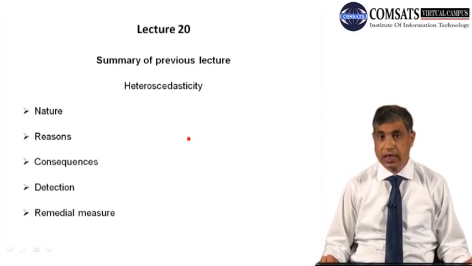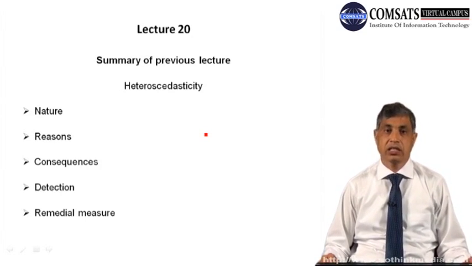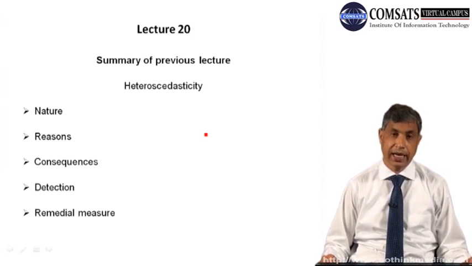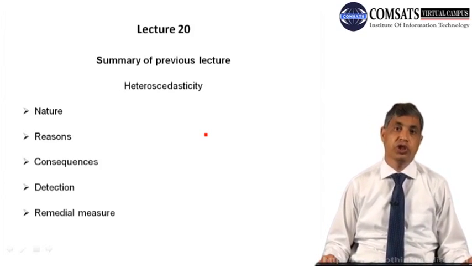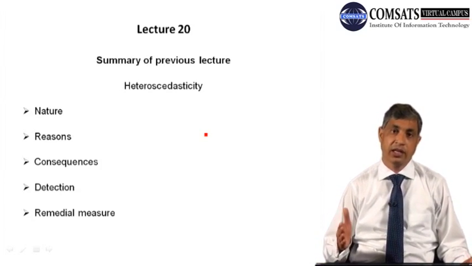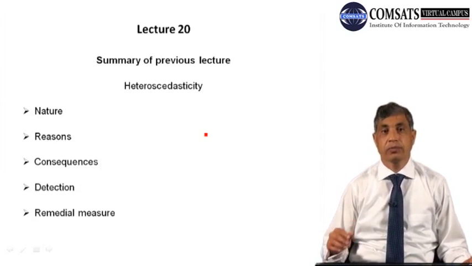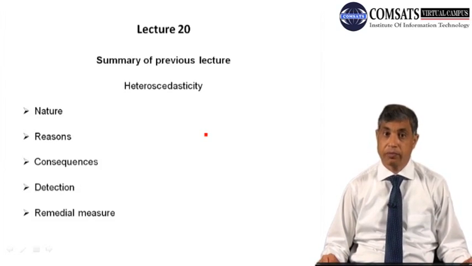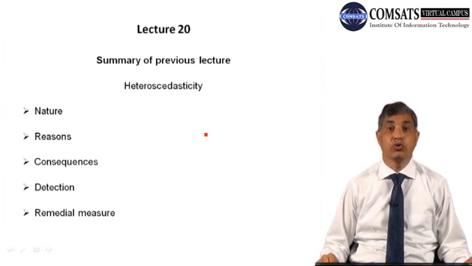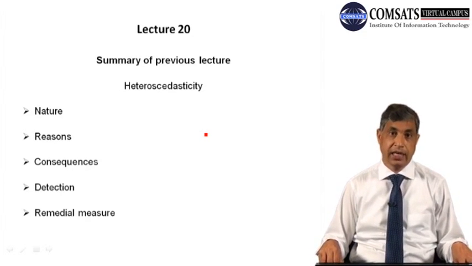The immediate question arises: why does heteroscedasticity come into the data? The first and foremost reason is that there is an error learning situation in human behavior. In the beginning, we learn from the errors, and I would like to repeat the same example: you start typing in the first hour, you make more errors, and at a later stage you improve. The second may be that there is a skewed distribution of many of the variables in the population.